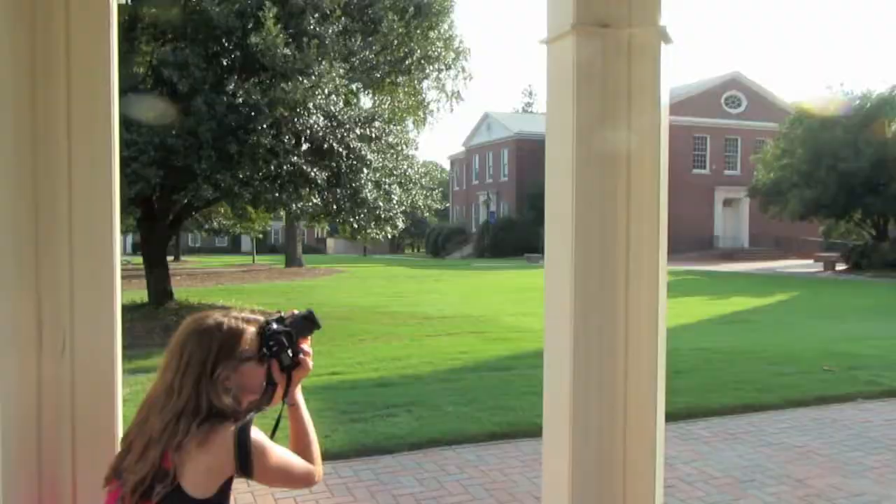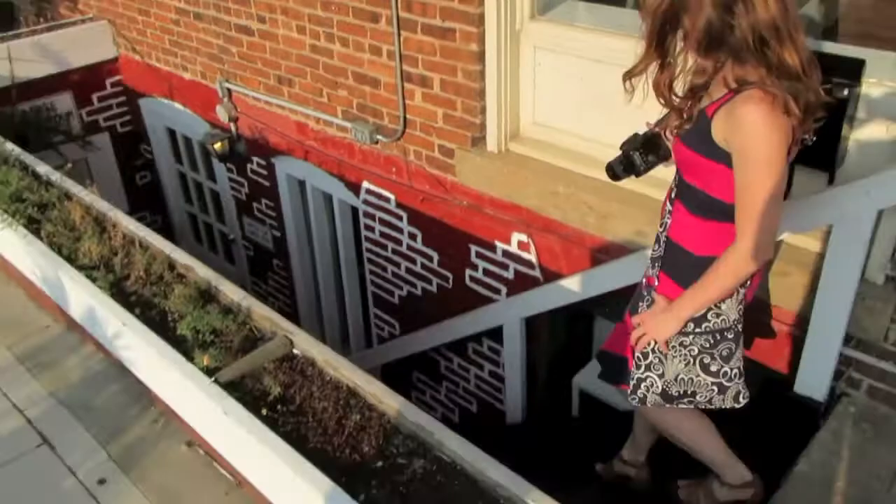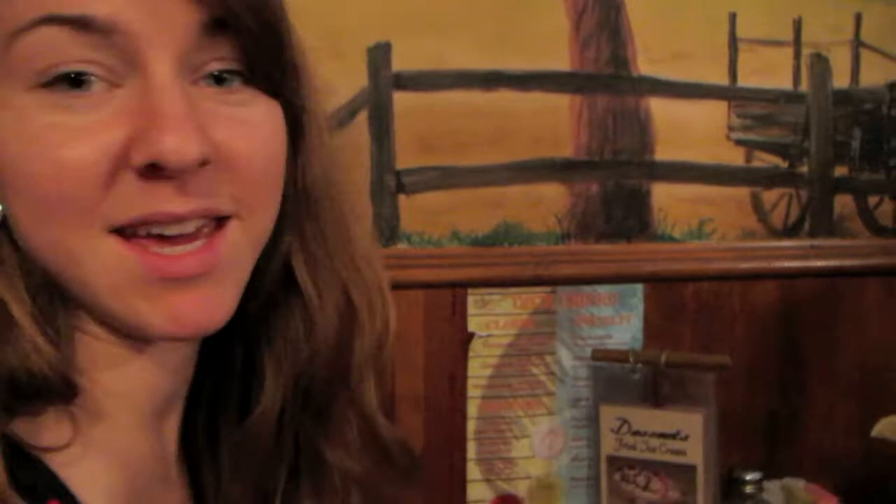Janet likes taking pictures. We're going to Las Margaritas Mexican restaurant, just downstairs. We're inside Las Margaritas — I got that Mexican dish with some kind of tosta guac, with stuff actually in it. It's very good, and then a stew — a Mexican stew burrito and an enchilada — and it's full of so much flavor. It's so good.